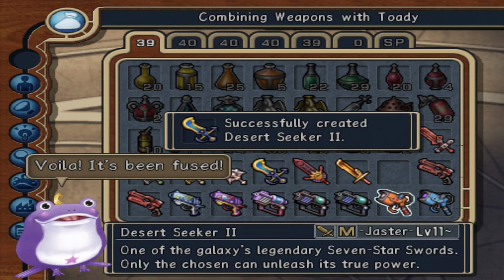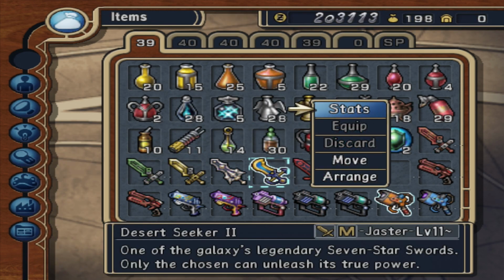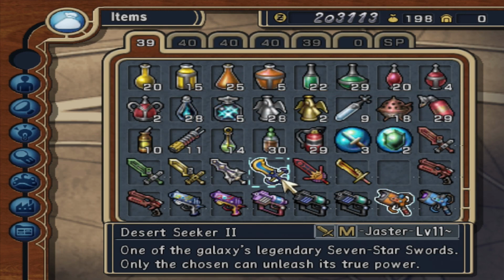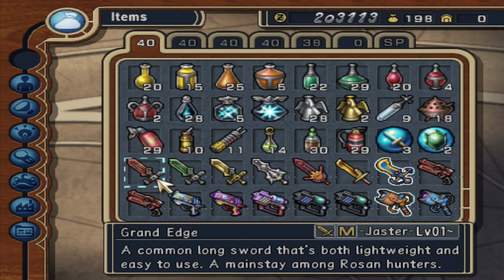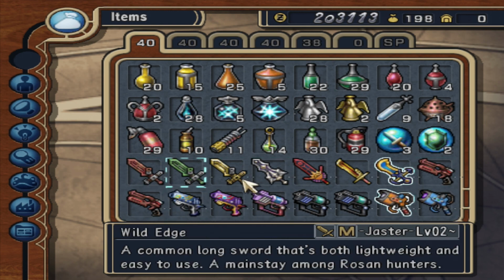Oh, voila. Only a chosen one can work out its power. So yeah, there you go. You did it. Alright, back to the first chapter. Because I think it's just set up to where... I'm gonna... I got so many items. I have Brand. I don't have Grave Ross.